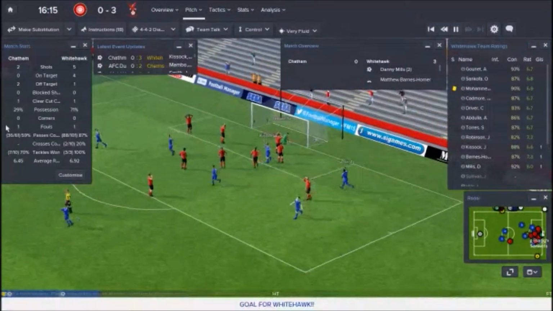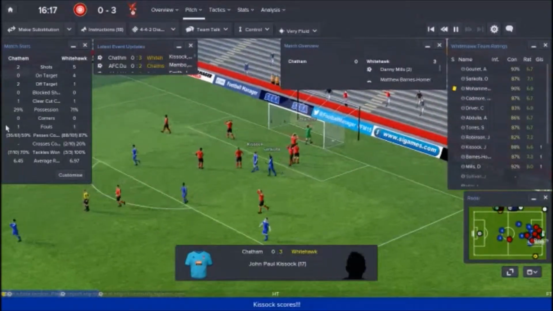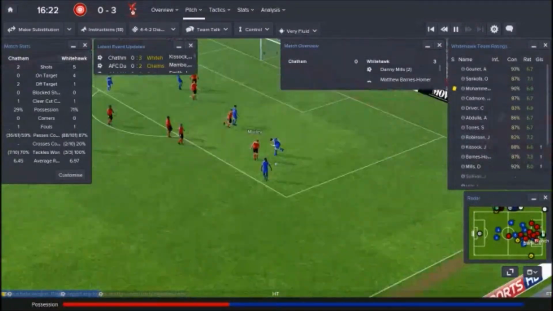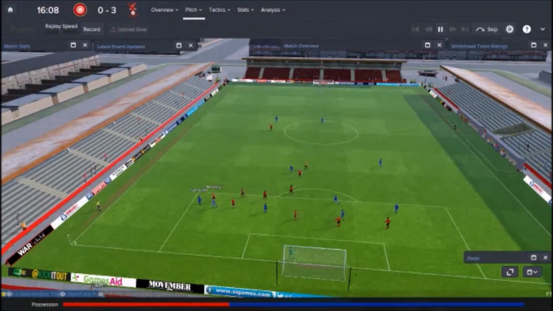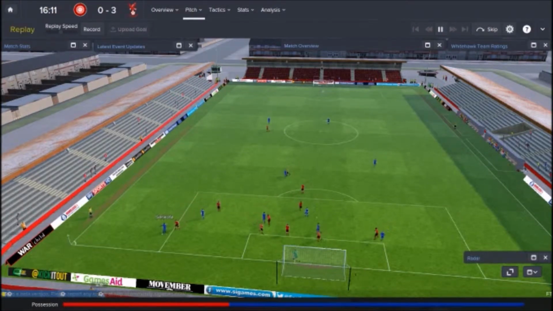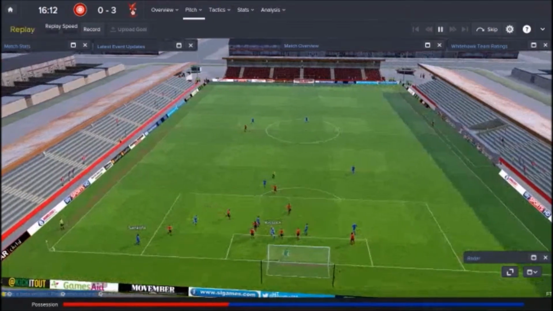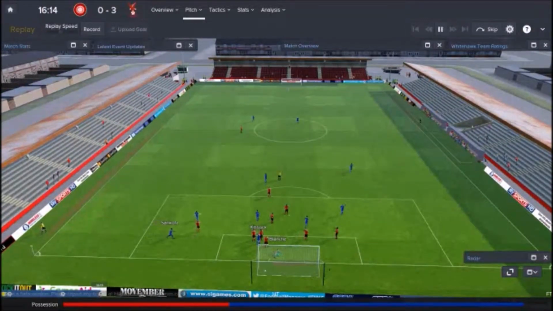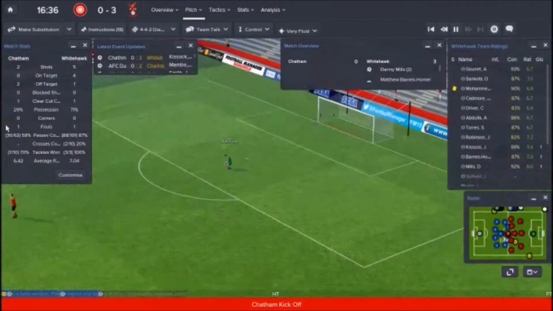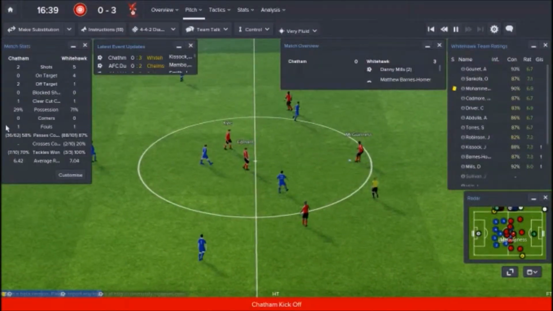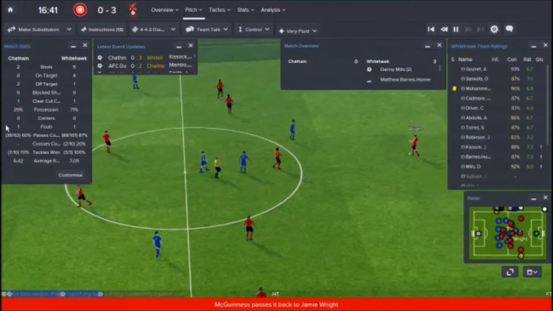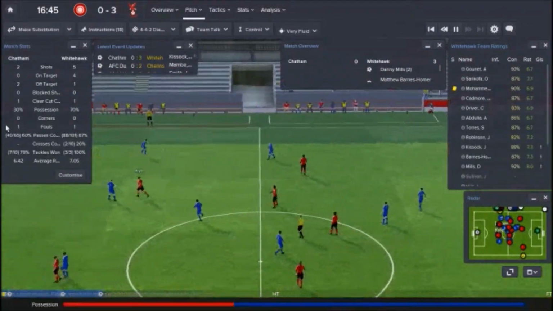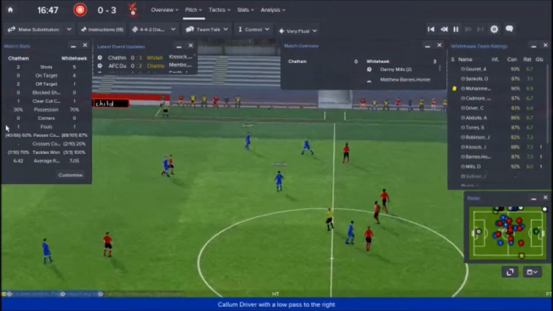Oh, 3-0. Kissock. Again, sort of bounced off him and went in. Sankofa with the cross. Across the face of goal. He came in at the near post. He sort of got a touch on it, I suppose. It's just their keeper, who I'm going to call Blanche, even though it's probably not pronounced like that. Unfortunately, he couldn't keep it out. Okay, so we're only 16 minutes gone, and it's already 3-0.